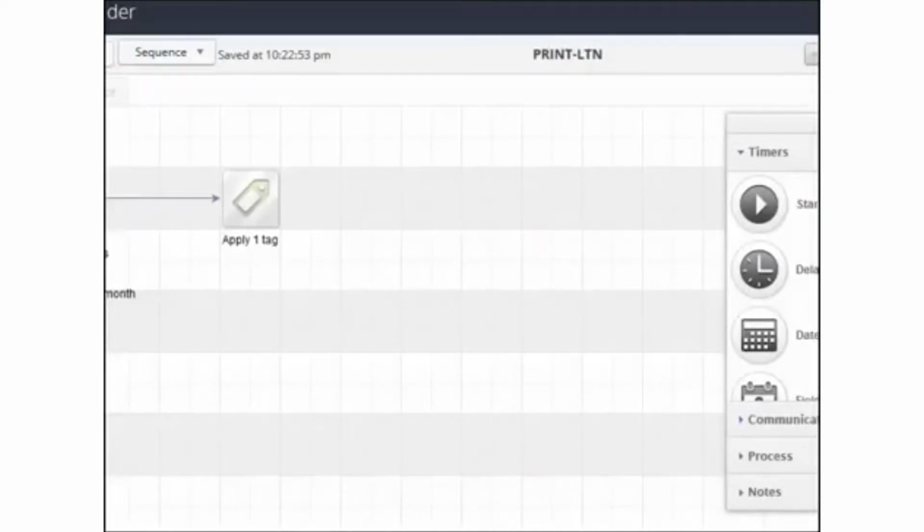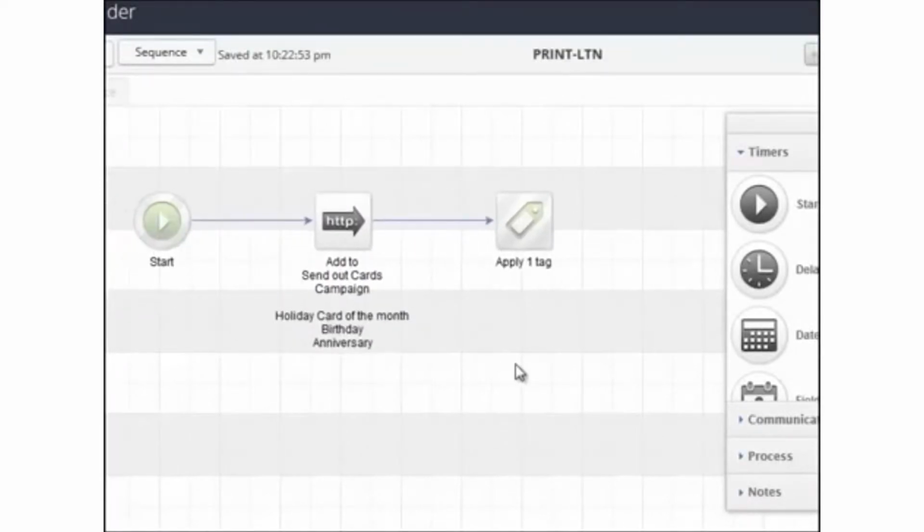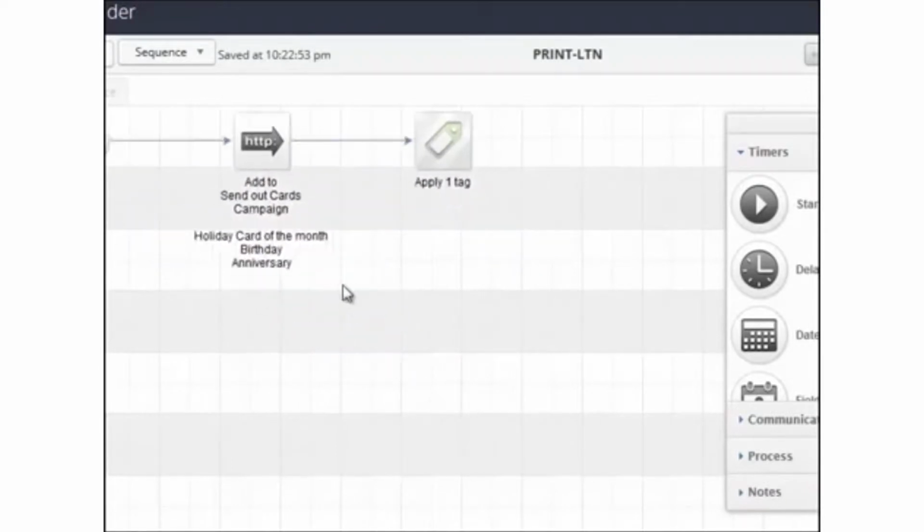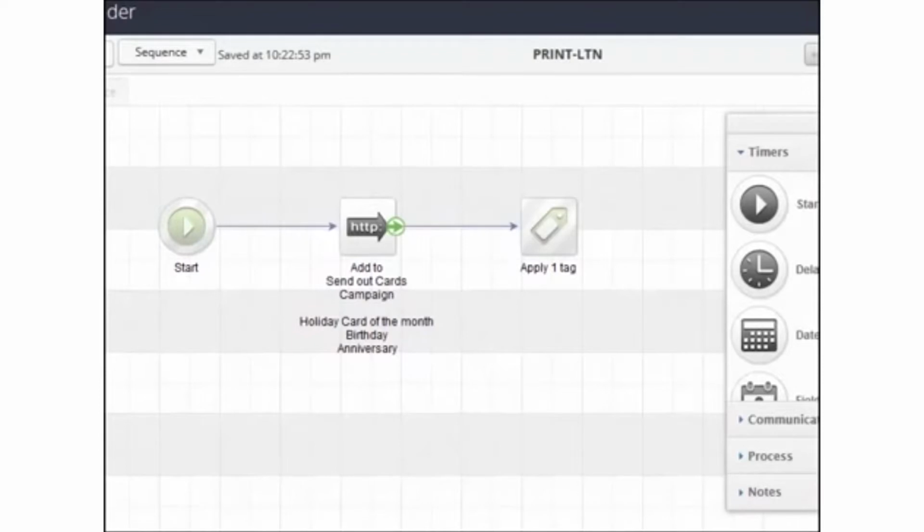We have your print campaign. We actually built a monthly campaign of the month. We can call it campaign of the month. Actually, it's a holiday card of the month. So in our send out card account, we have created a holiday card for every month: January, February, March, April, May, June, July, August, September, October, November, December. The birthday, the anniversary. Now you can connect your Infusionsoft to your send out card account using a software called Fixture Funnel and trigger that campaign.